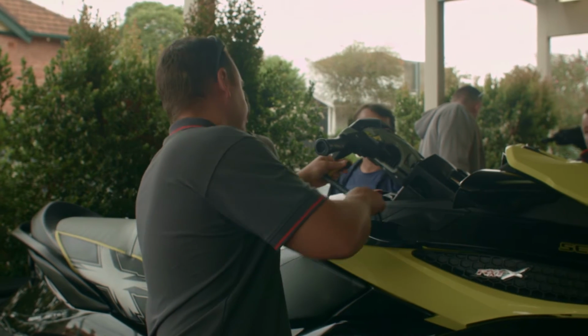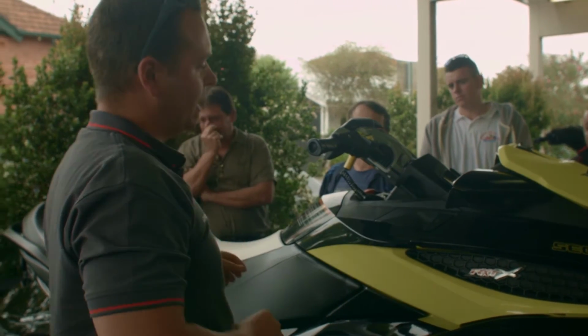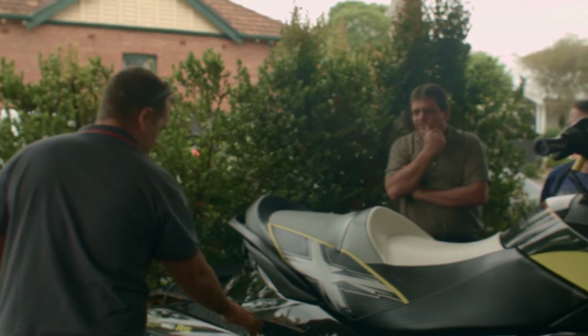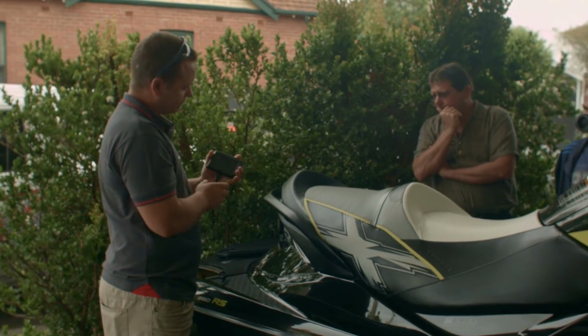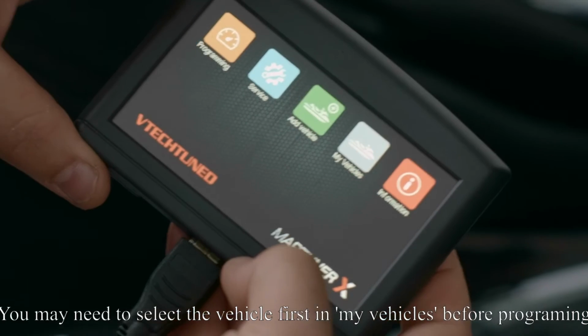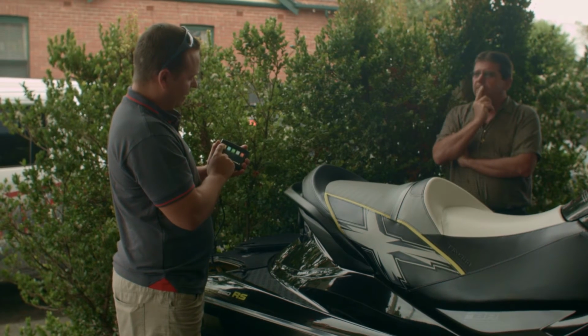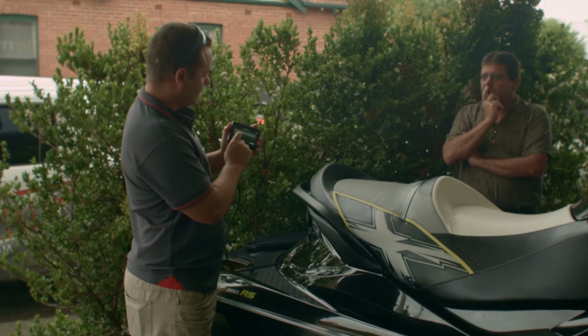So same thing, you've got to wake the ski up. Don't start it, but make sure you get a double beep out of it. And we're still in the OBD connector. Now if we go to programming, it should actually detect which vehicle this is.